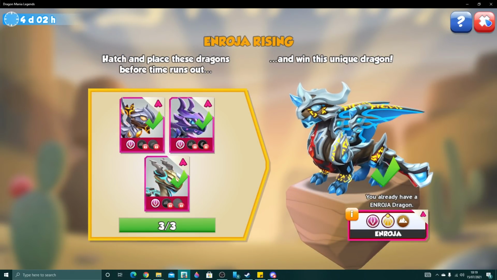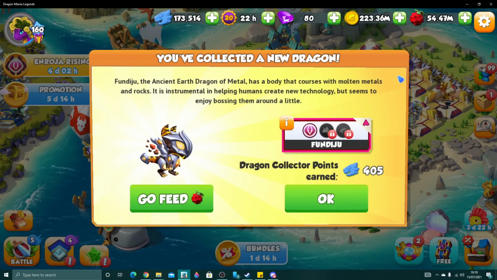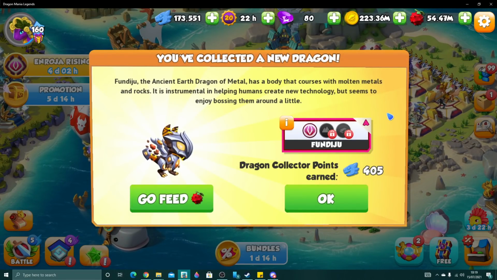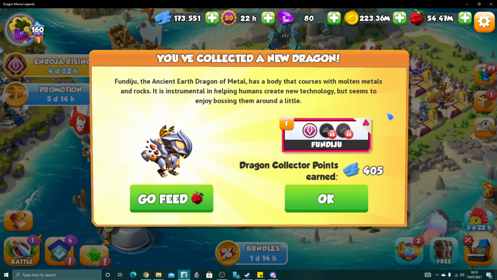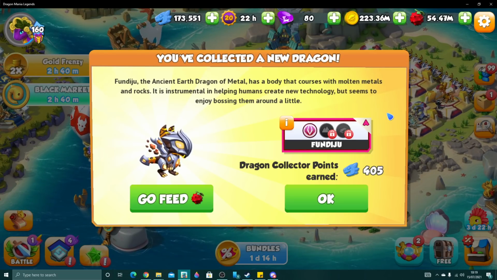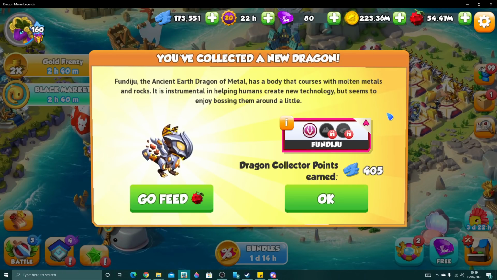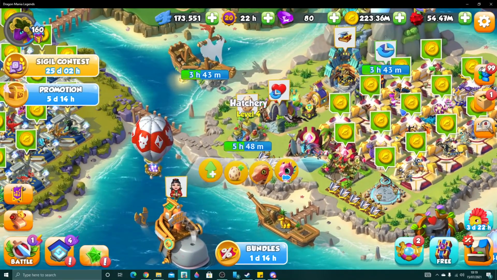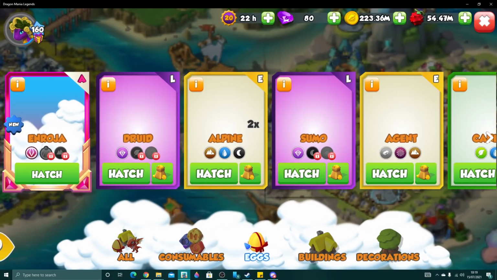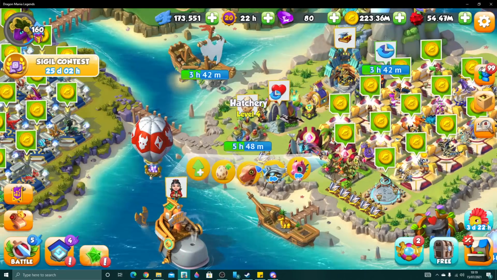Now I could use Enroja in my team, technically speaking, but I would have to change around a few things, and plus I'd need the food. But anyway, Fundiju, the ancient earth dragon of metal, has a body that courses with molten metals and rocks. It is instrumental in helping humans create new technology, but seems to enjoy bossing them around a little. I didn't know that Fundiju had a bossy side. He looks too cute in his baby form for that. Either way, there is Enroja, so let's go and hatch.